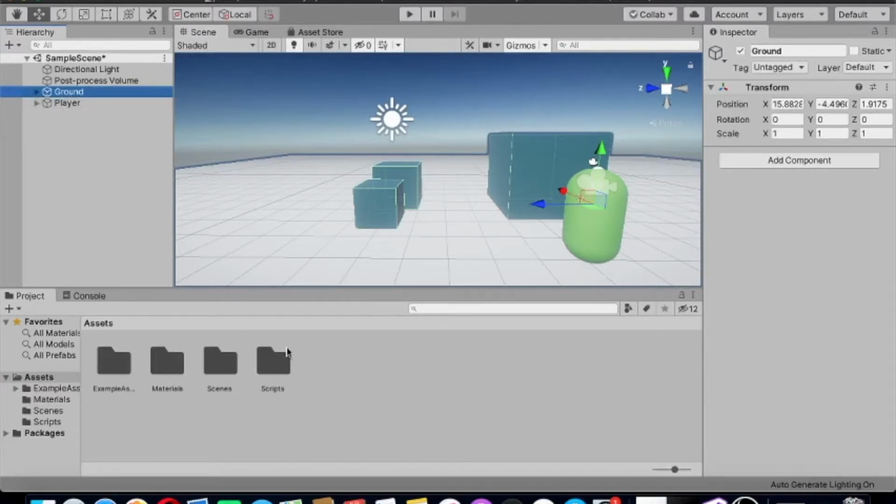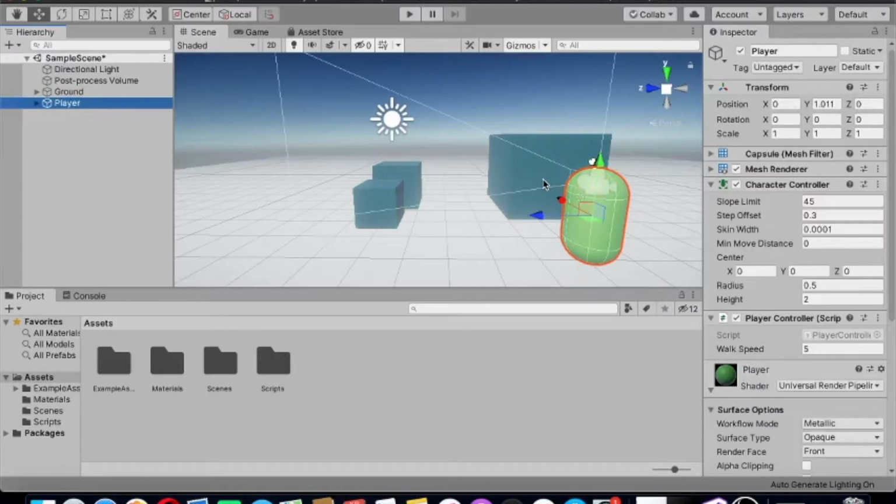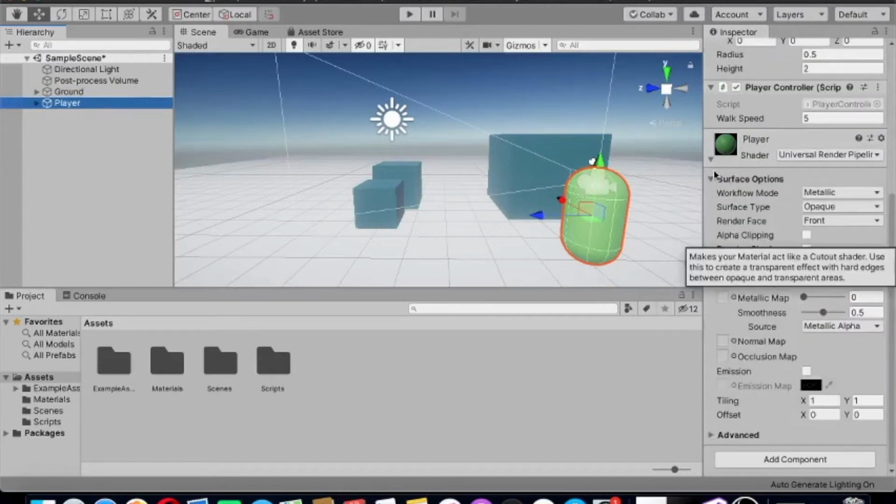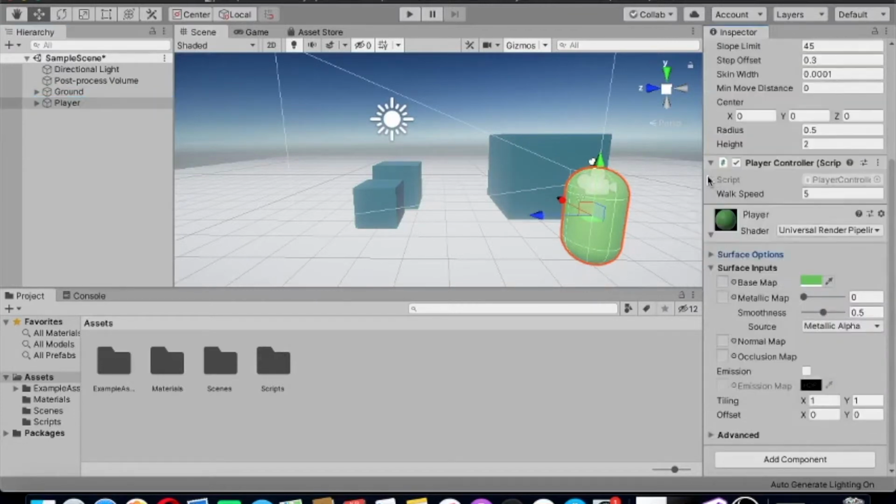So yeah, now I'm going to make my player run, jump, and get affected by gravity. And in the next video, I'll maybe do an FPS shooter, like a shooter with the raycast or physical bullets. You can say whatever you want.